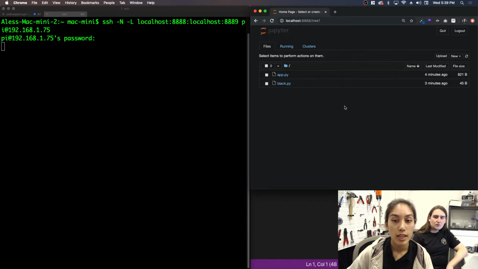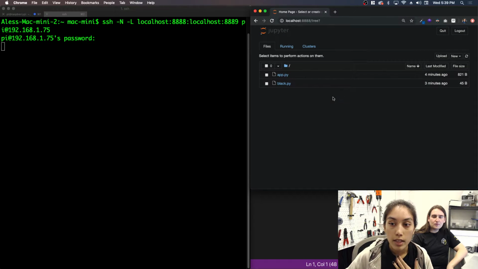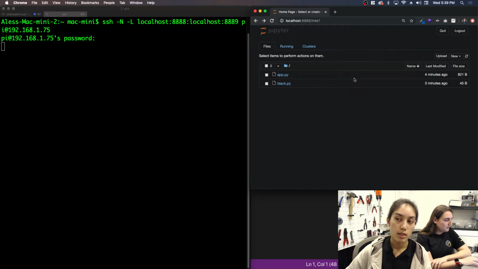FYI, earlier I did this on my Linux machine. Not sure if it's something specific to Linux. If it turns out that for some reason you can't set a password, in the page before, you can use the token as a password. If you just keep your token, you'll still have access to your same Jupyter Notebook.